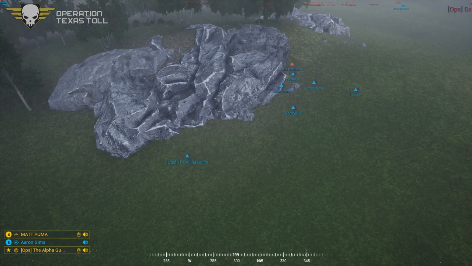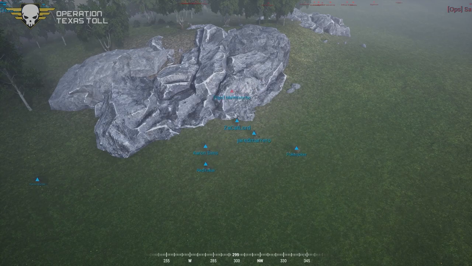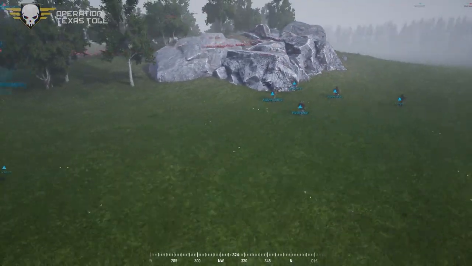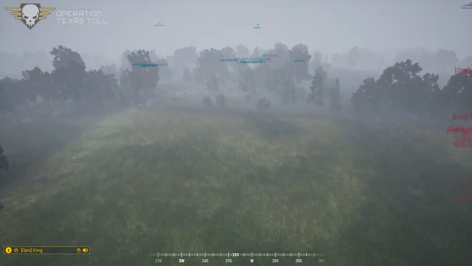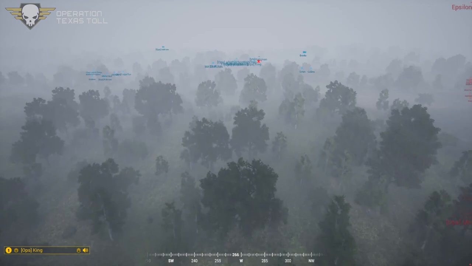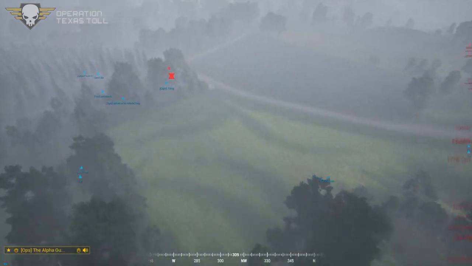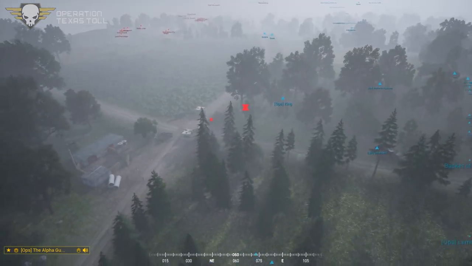Hold on, I'm not sure if he's able. Say again, King, where you want me? I need you to help reinforce me and flank if need be. Roger, we're on our way. Looks like we're going to take this TCP without much of a fight. I want you flanking west.